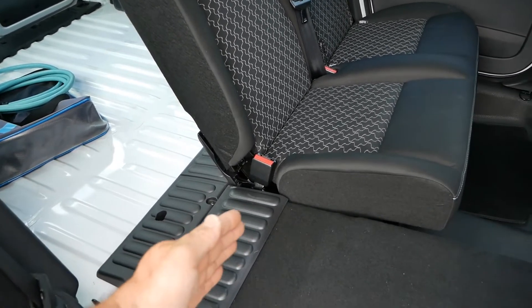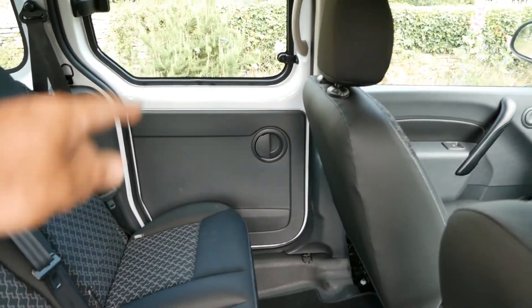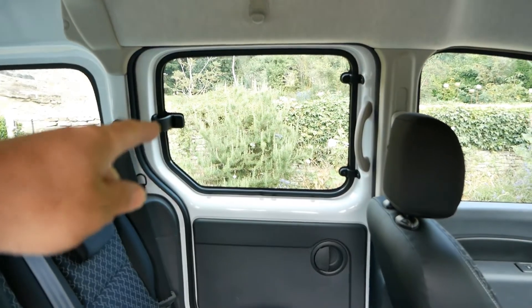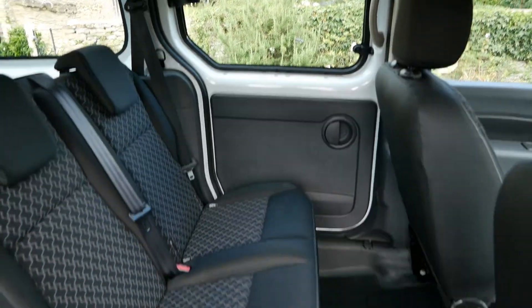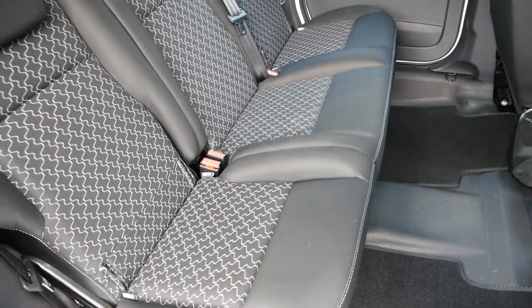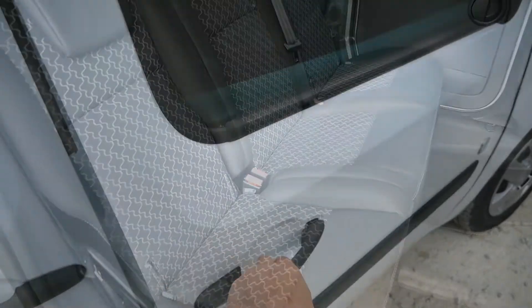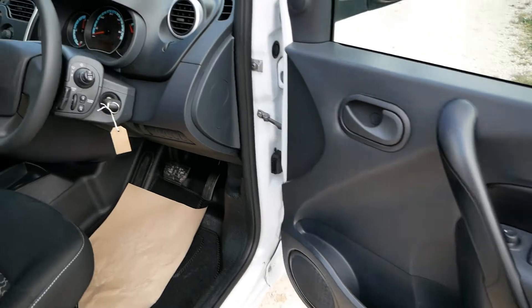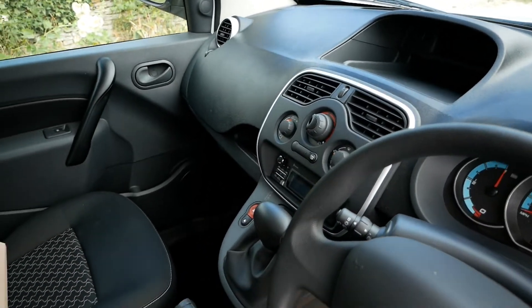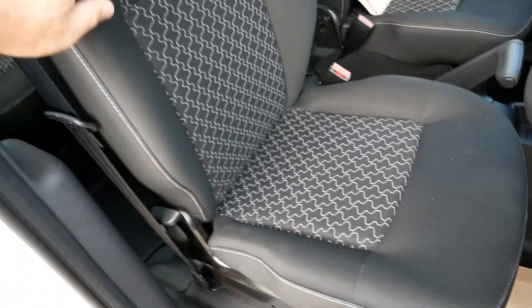You've got a huge load area with the seats up — not much smaller than a short wheelbase van. You've got sliding doors on both sides. You've also got windows on the passenger side doors that just hinge open a little bit. The other seat folds flat as well — two on that side and one on this side. Looking in at the cab, everything's just immaculate, the door card is scratch-free, and there's not a mark on the seats.